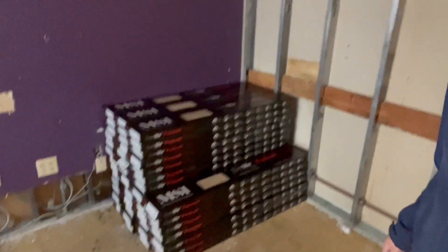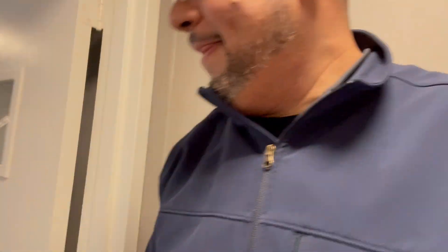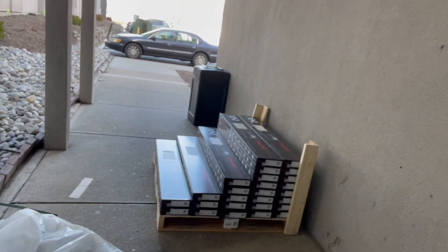I managed to get one pallet down, two to go. If you guys know anything about these flooring boxes, one of them weighs a ton. Joe is loading up the other cart right now. We're doing a train — an assembly line effect. One pallet down, let's keep going. When the job resume says you're required to lift 25 to 48 pounds — this is ridiculous. Each tile box is about 28 to 40 pounds. Joe just loaded up this cart — about two more trips. Four pallets total.